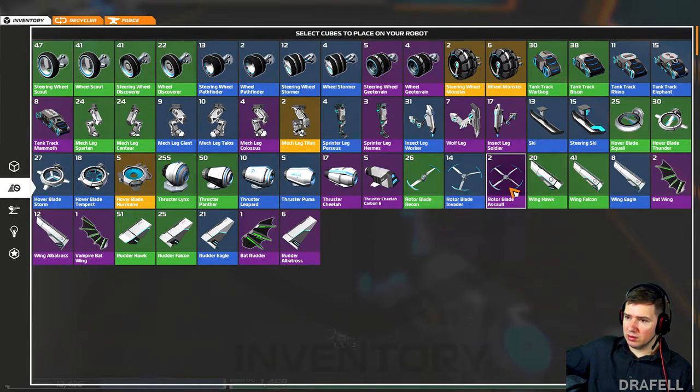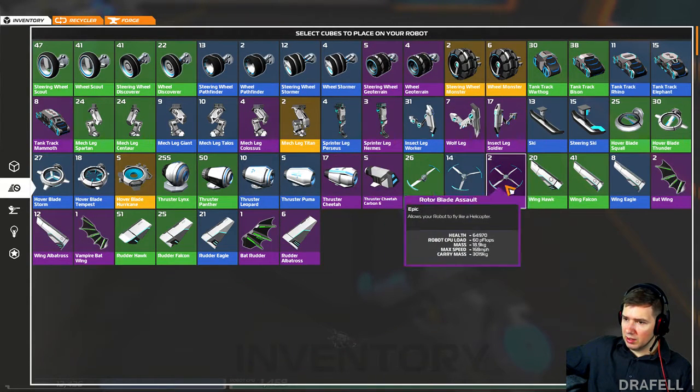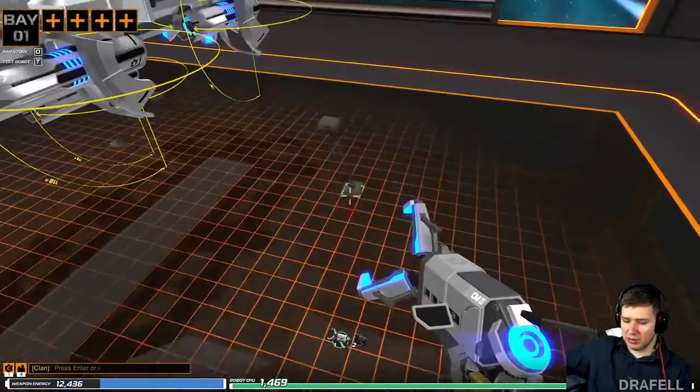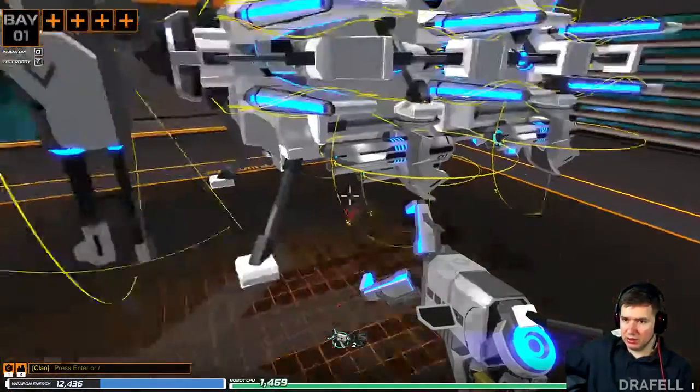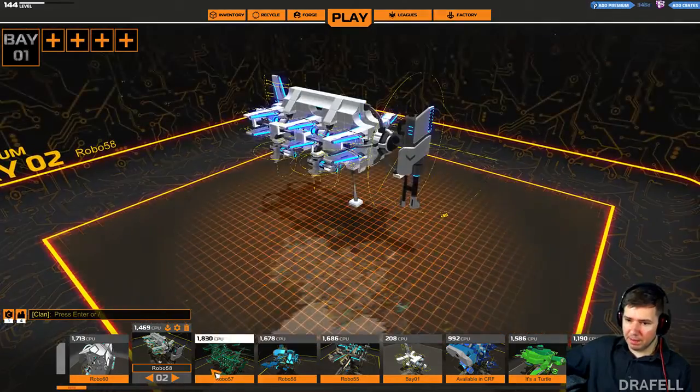And now let's look at the rotor blades. Carrying mass has been reduced to 3,000. I'm not sure what it was before, but I think that's a pretty significant drop, but we're only going to find out by actually testing one of my robots. So let's go back to the main menu.